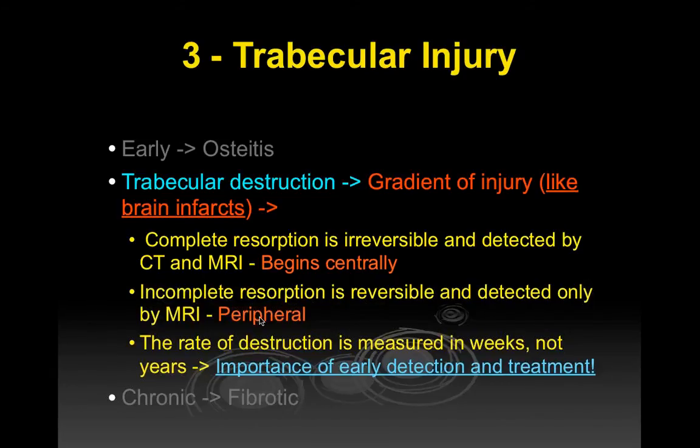The important thing to remember is that the rate of destruction is measured in weeks and not in years. If you come in with an osteitis lesion, we know that very commonly you go from osteitis to an X-ray detectable erosion in the span of one to two years. But most likely what happens is you can go from an area of inflammation with intact trabecula to inflammation with destroyed central trabecula in a matter of weeks or months. Then it takes a lot longer to actually destroy the cortex of the bone before you can see a lesion on the X-ray. CT would pick it up earlier. So it's important to treat these early.